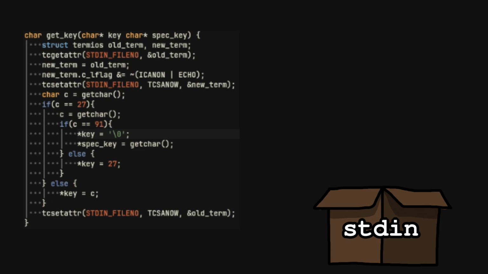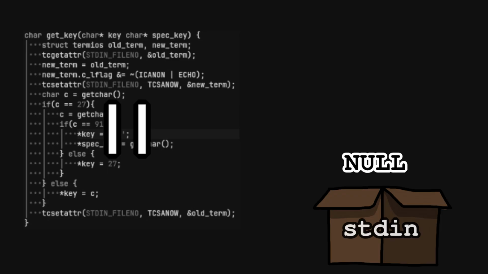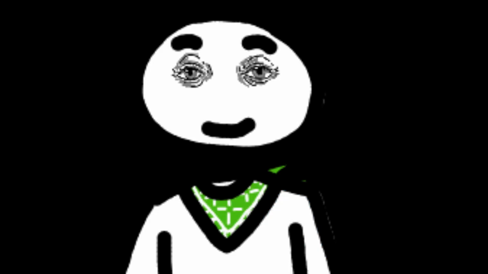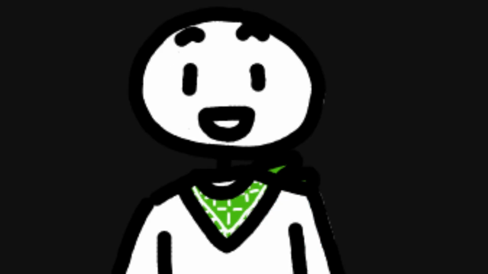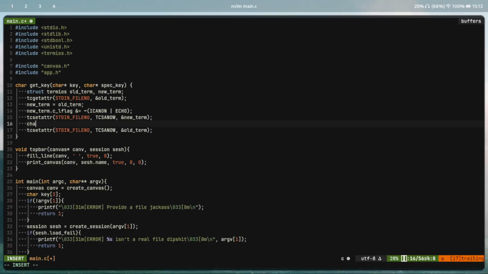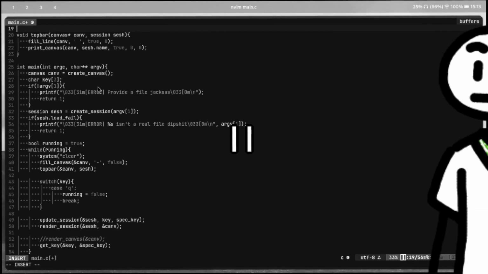But remember how getChar waits when standard in is empty? If you just press escape by itself, then the program will wait for 2 more inputs before continuing, because of the whole empty buffer thing, which would be fine, right? Wrong. Because the escape key is how you exit the editor. Okay, I really don't know what the hell to do. This is just so stupid.